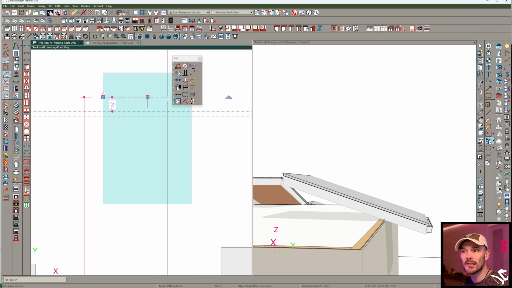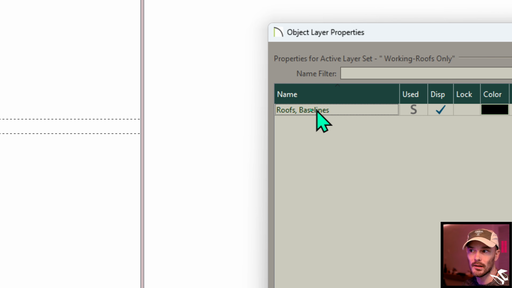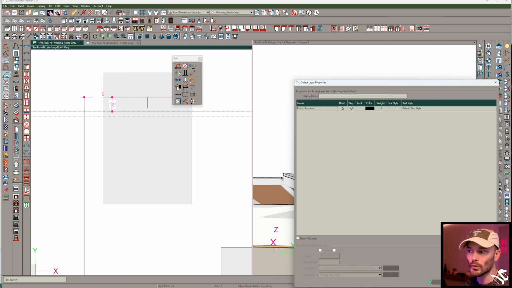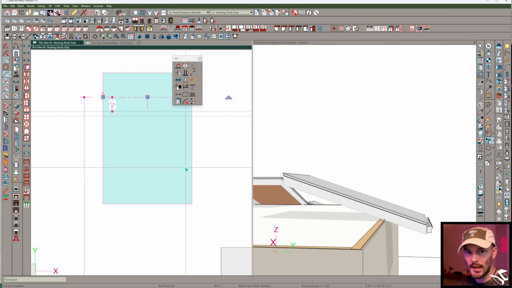But if you have the baseline layer turned off, and mind you, that is a very different layer, it's a different layer than the roof planes layer. So if you're not seeing that 90-degree check there, it's on a different layer. If for some reason you're not seeing it and you want to make it really obvious, you should turn on line weights and change the baseline line weight of that layer to something crazy like 1000. Then you'll see where your baseline is for your errant roof plane malfunction.